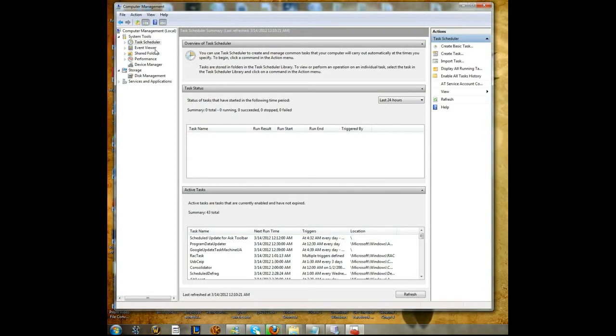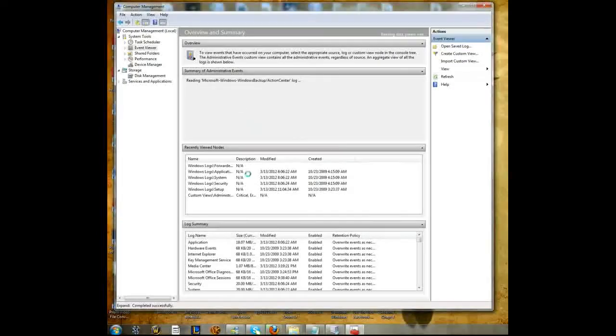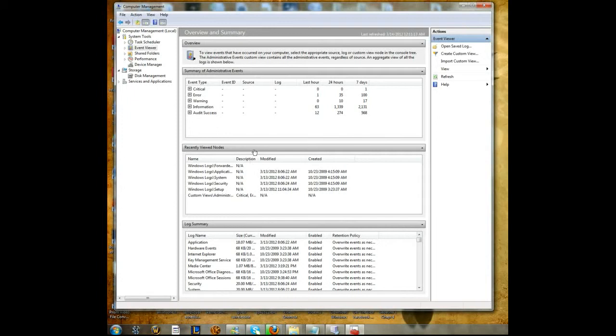The next tool, I'll discuss this more in another video, is Event Viewer. In a nutshell, it's a constant process that runs in the background. Whenever your computer runs into an error or even passes some sort of security audit or anything, it logs it in this Event Viewer, and it could help you really diagnose some problems if you're experiencing any.